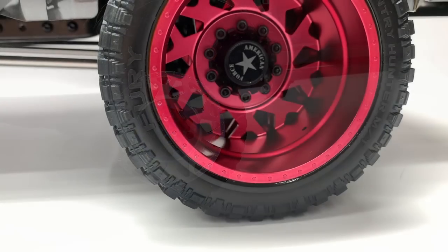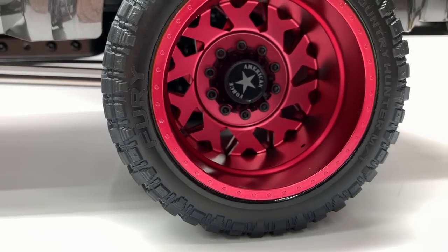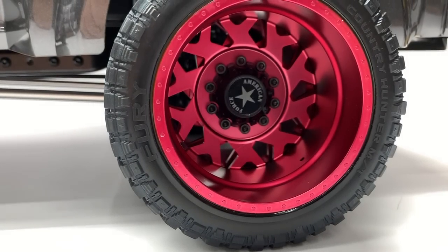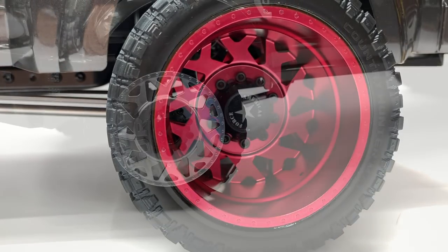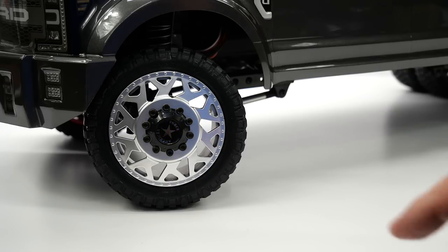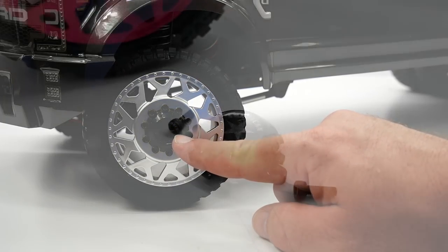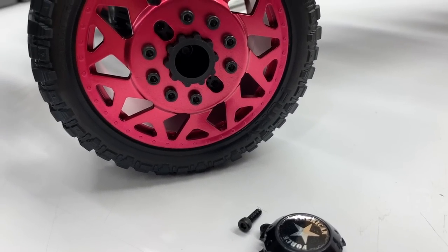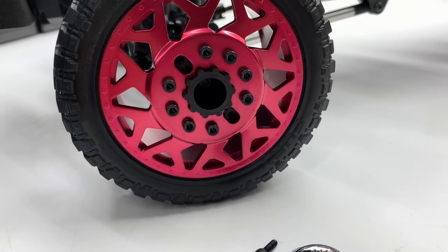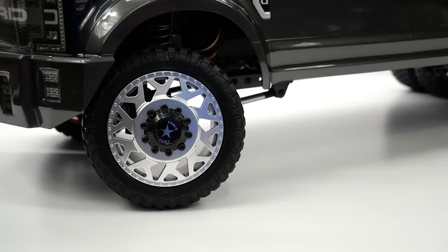Now, the American Force wheels, like I said earlier, those are like $12,000 wheels if you add all six up in this configuration from American Force in the one-to-one segment. Now, they do have a pretty cool little cap right here that just comes off with two screws. I was a little bit worried about that, but as I looked into it, I found that out. If you remove just two side screws in accordance to the decal right here, you can actually remove the cap and then get to the wheel nut underside.